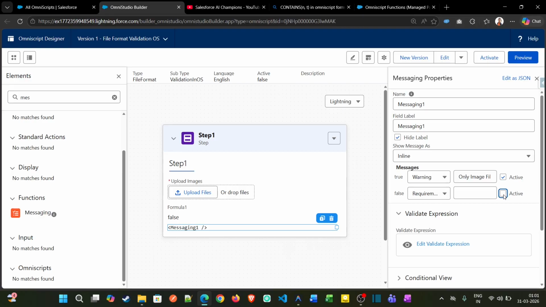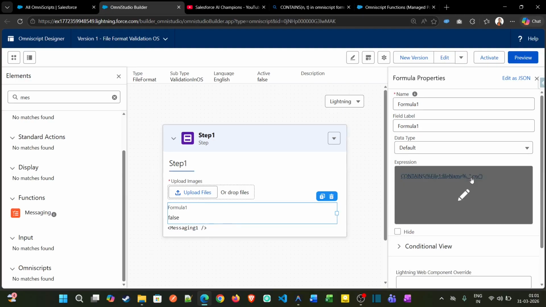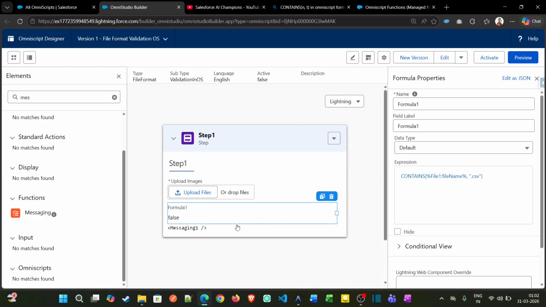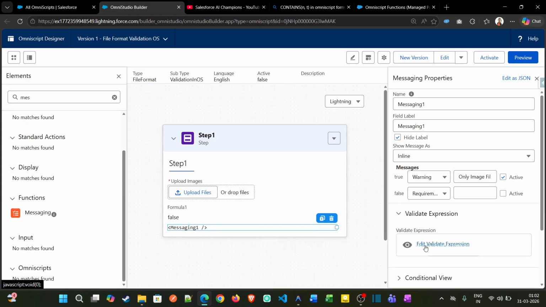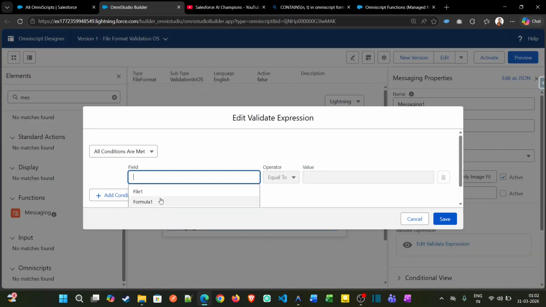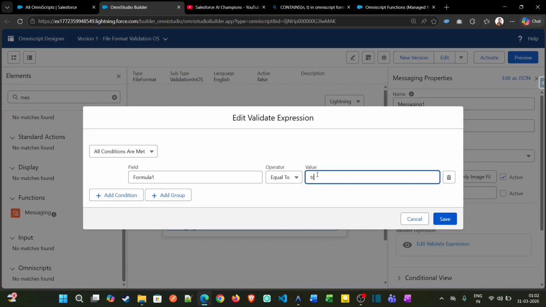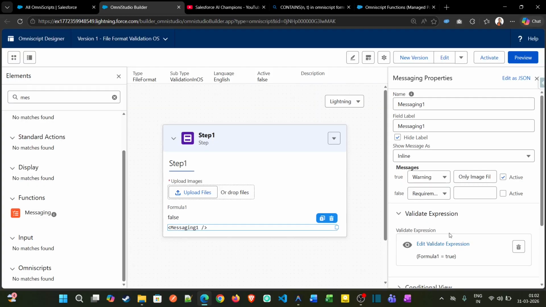We can leave the false path unchecked, and in the true, whenever the formula evaluates to true, meaning the file name contains the extension .csv, then we need to add the validate expression. In the formula we can write: formula equals true, right? So this is how we can add a simple validate expression in the messaging element.